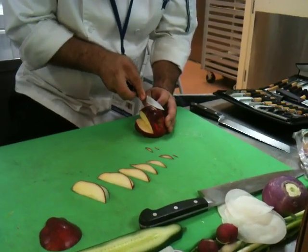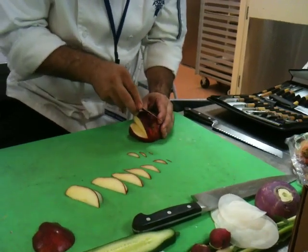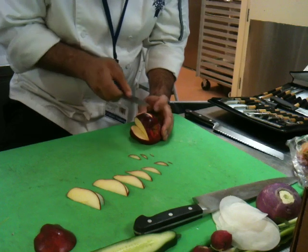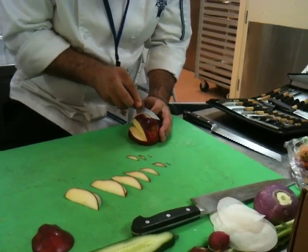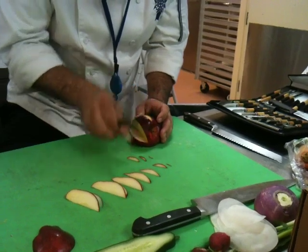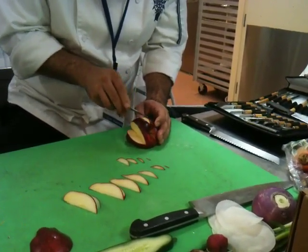The more lines you do, the finer they are, the better it looks, no question about it. So don't play too safe either, just doing four lines. But you've got to have a sharp knife. So I'm just going to do the tail on one side so I can show you the finish.